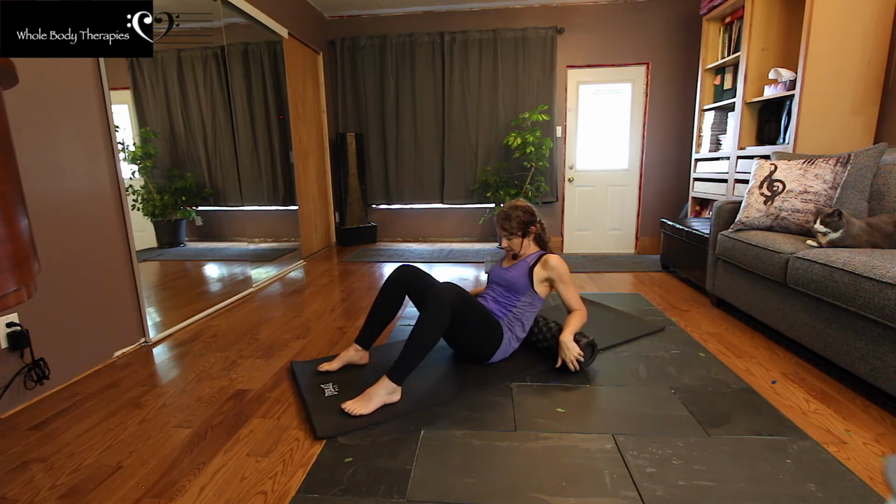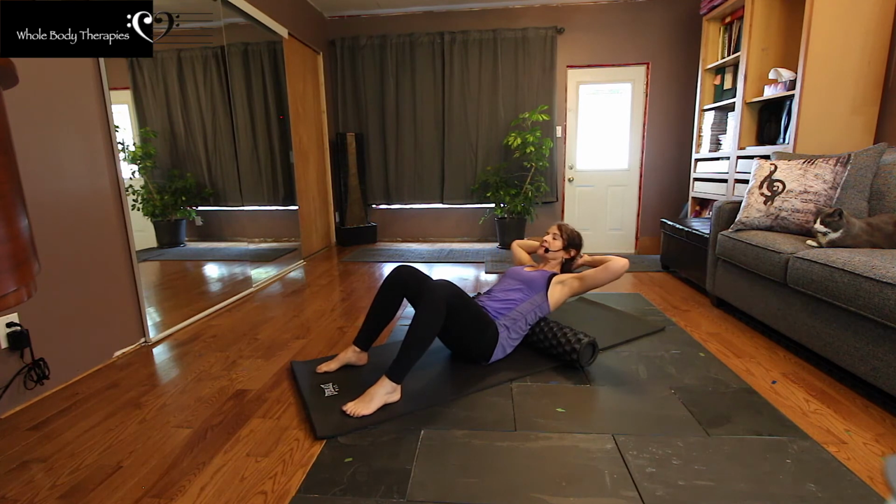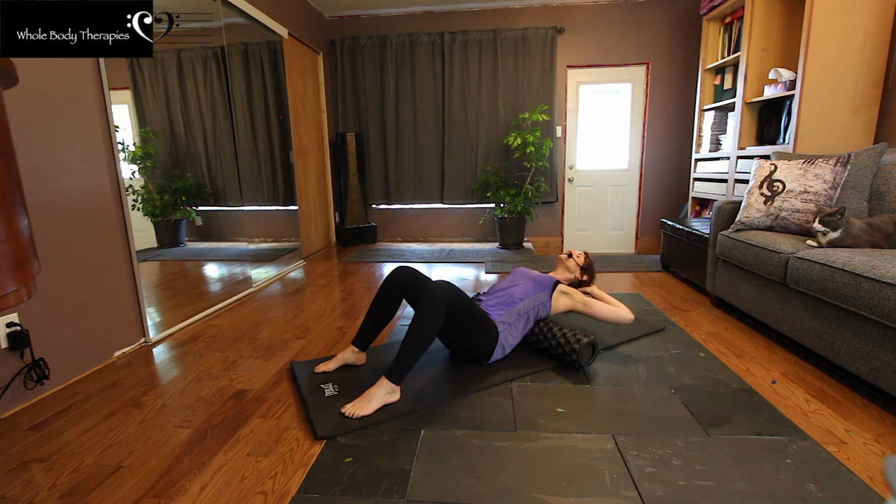So here we go. Hands behind the head, exhaling, drooping down, allowing the body to fully sink and relax. Don't hold the midsection of the back up. Breathing in. Exhaling. Opening and letting those elbows fall down and back. Inhaling.